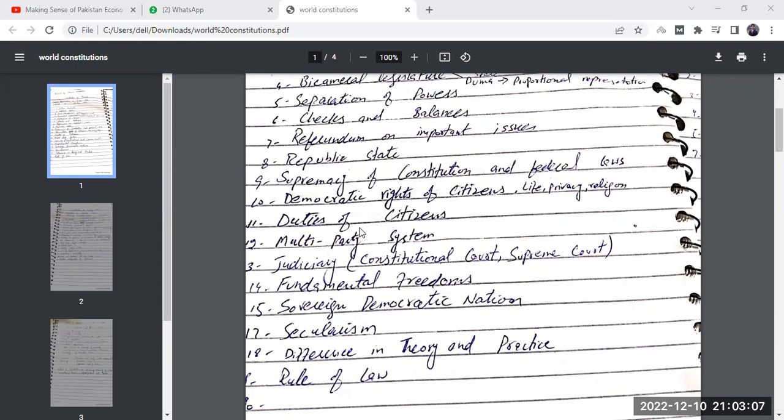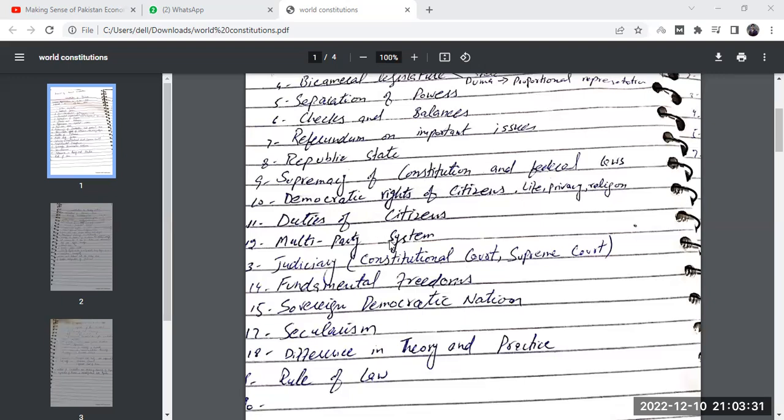You cannot claim that these are my constitutional rights. If you want some constitutional rights, then you also have to perform some duties. This is one of the unique things in the Russian constitution. No other constitution of the world provides duties for the citizens. Every constitution provides you rights, but none also imposes duties on you. But the Russian constitution imposes duties on you.